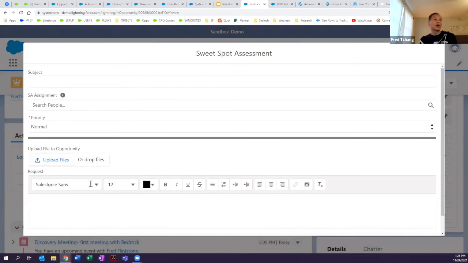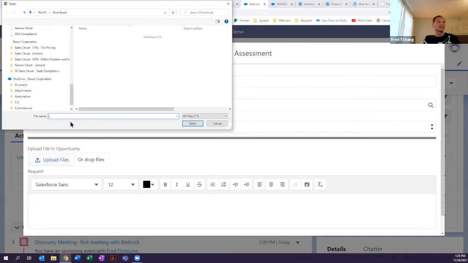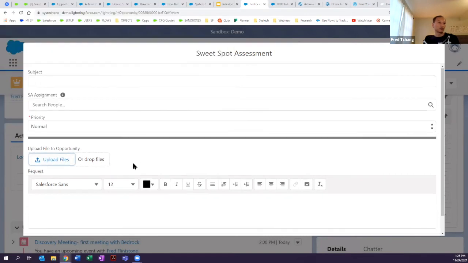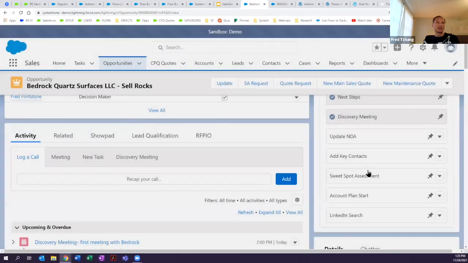In this case, I want to do something a little more sophisticated that I couldn't do in a quick action. So this is a flow. It is to create a case and ask for typical case things, but I also wanted to allow the uploading of files, right? So this is actually a flow, and it's got a little upload file component. Right. Now I might decide I'm not going to do this right now. I'm going to exit this out. If I don't do it, it doesn't check it off.